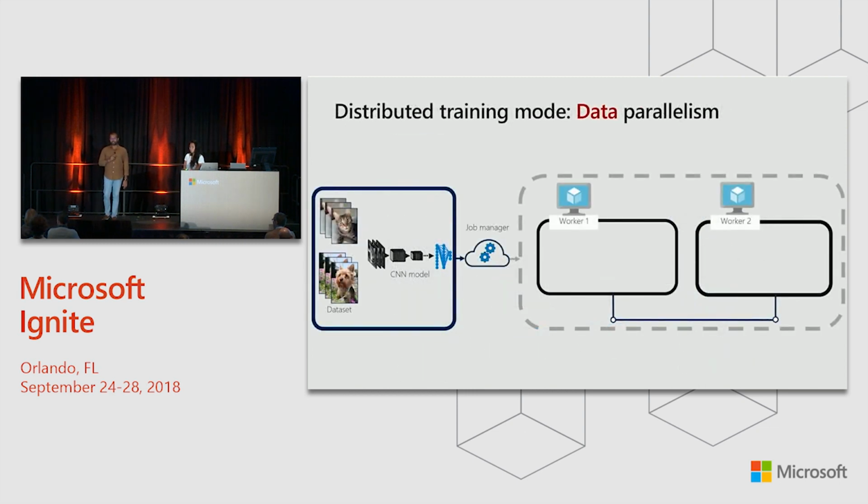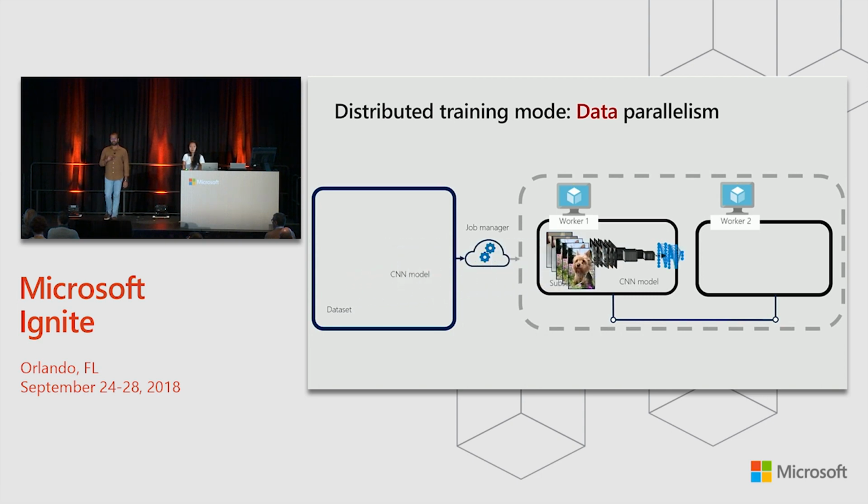There are two ways that you could try to do distributed training when you're trying to create this model. Say you have a bunch of images, there's images of cats and dogs in our example, and you're trying to create that same convolutional neural network model. You could either do data parallelism, and if I got the animations right, let's see if this works. So you could split the data such that a part of the data gets trained and a convolutional neural network model gets trained fully on that data. And then the other part gets trained separately. And then we kind of combine the outputs of that into a single model, which is essentially taking the outputs from those two workers and then getting them all together into one final output for your model.